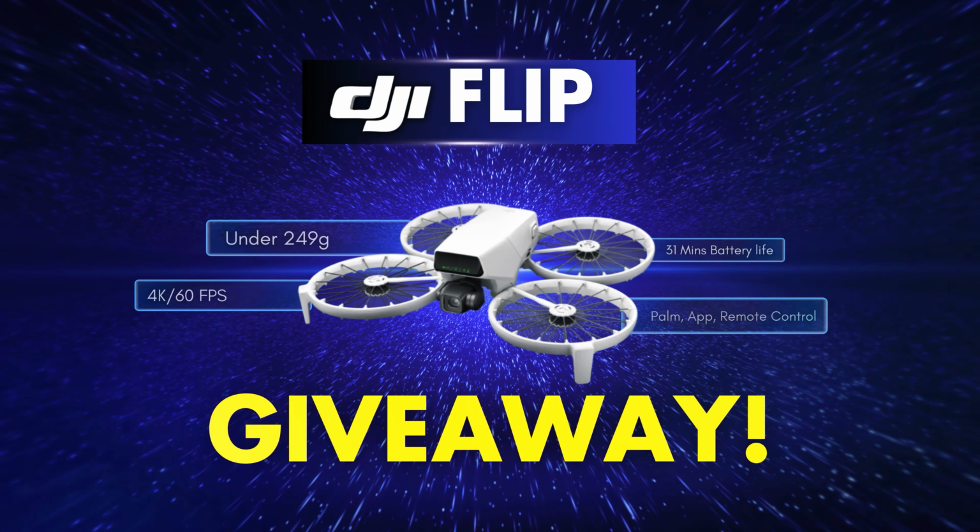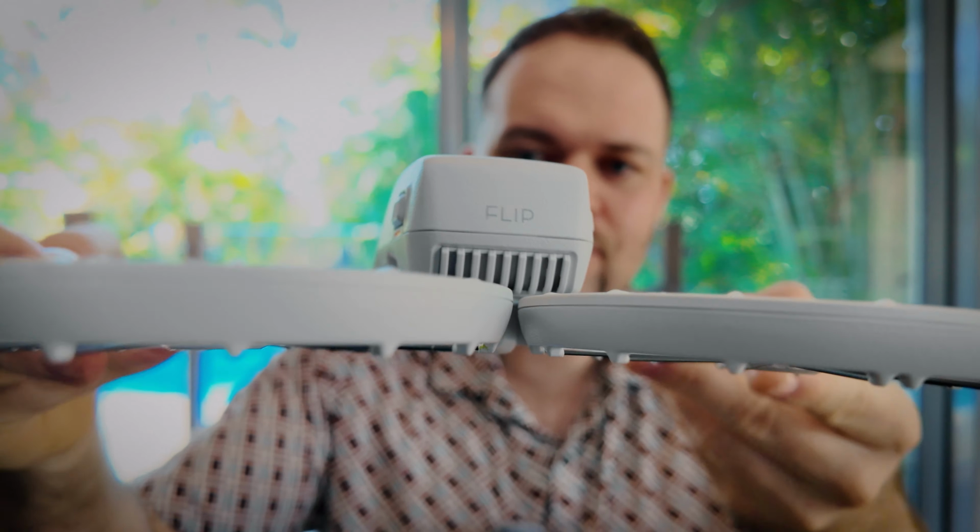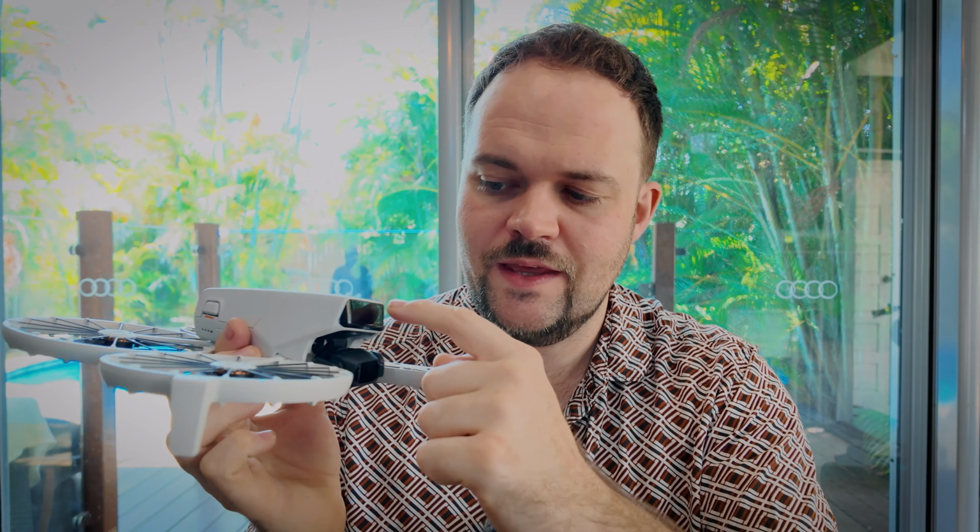From my experiences, it has been a sturdy design. They do say that there are carbon fiber components in here. The drone weighs under 250 grams, which you can see there, which is amazing to see. You can see the Flip branding on the back there. Really, really interesting design. I'll get into a few of the other features as we go. There is obstacle avoidance on the front, which I'll get into a little bit.